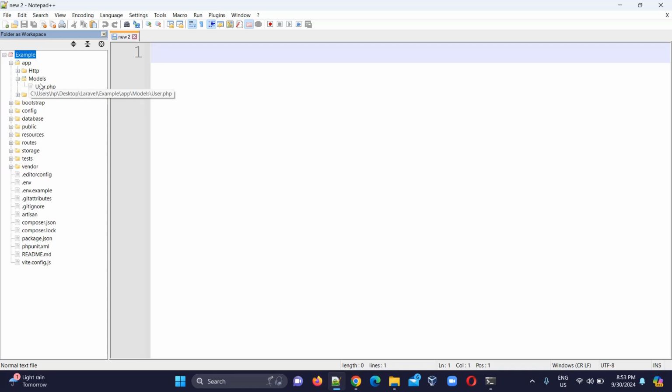Here you will create all the models so that you can interact with your databases easily. There are some common conventions when you are using models in Laravel. We will discuss those in the upcoming videos when we discuss how you can create models.